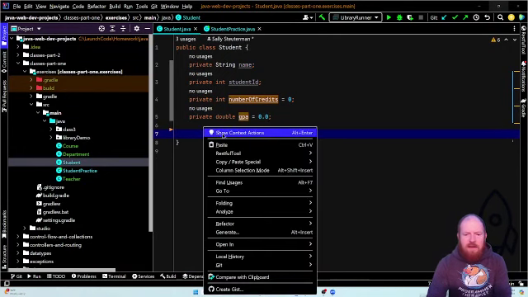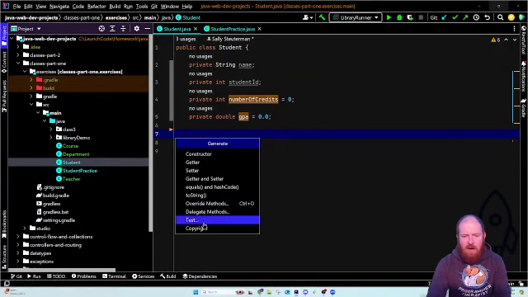Then I just right-clicked. This is that shortcut that people were talking about. I right-clicked and hit generate, and you can generate all of these different things. Equals and toString are what we're going to talk about on Thursday. But it will generate for us either constructors or getters and setters.